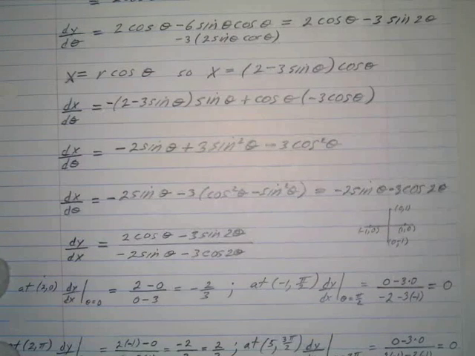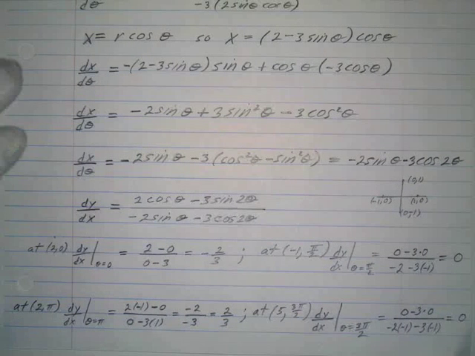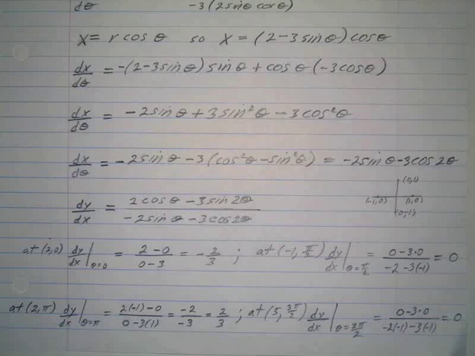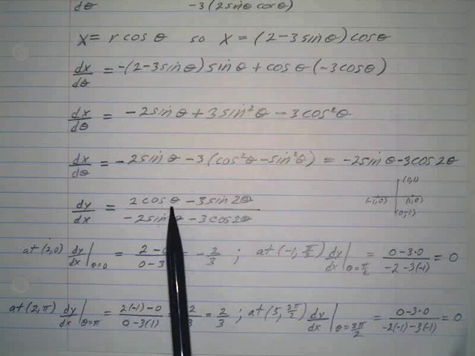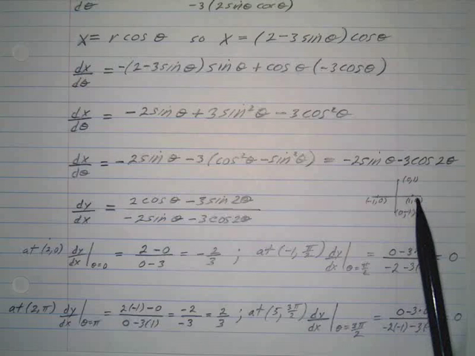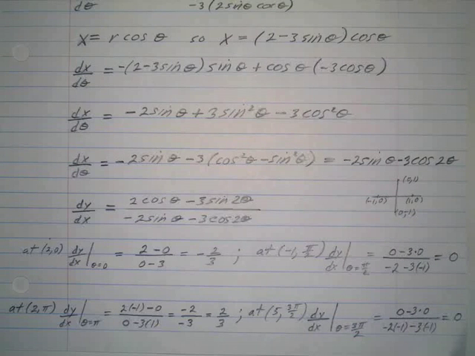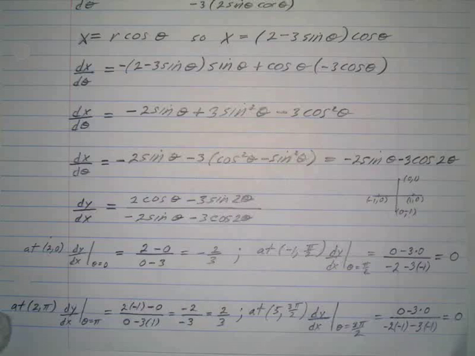And then we want to evaluate this at these various points. So here's the arithmetic over here. We just have to substitute in. I tried to show as many steps as I could without going overboard. At 2, 0, this is going to be r theta, so theta is 0. If I put 0 in here, remember the cosine of 0 is 1, so I got 2 minus 0 over 0 minus 3. I think you can do the substitution. And then I drew a little unit circle over here using my 0, 1, 0, 1, 0, 0, 1, negative 1, 0, 1, negative 1, because I'm going to do a lot of these. Because these asked you for pi and pi over 2s and 3 pi over 2s. Looking ahead, I figured I was going to do a lot of that, so I drew that over to help me.